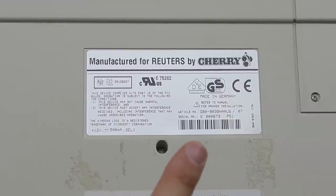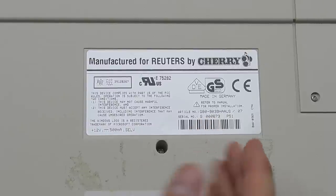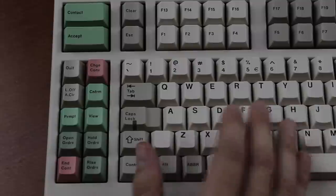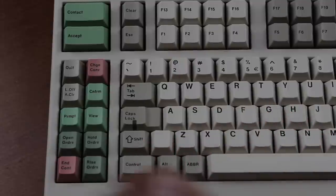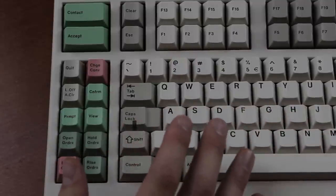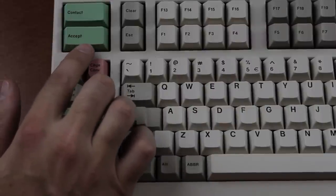You'll notice that the model number is actually G80-9039 rather than 9009, as this is a newer model, although it's generally still just referred to as a 9009. The trading aspect becomes apparent quickly enough when you look at the keycaps. It's got all sorts of special function keys that only really make sense in a financial context, such as all these order buttons here, what appears to be end contract, and a big fat accept button here at the top.